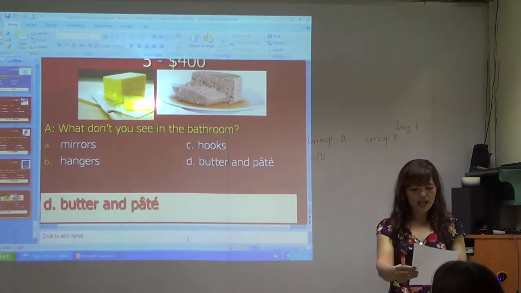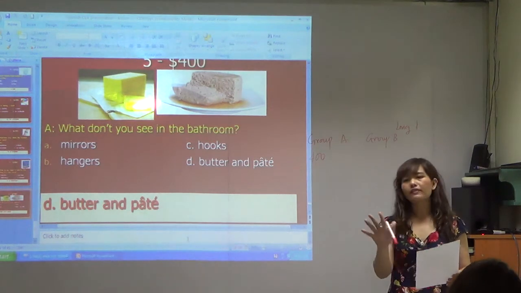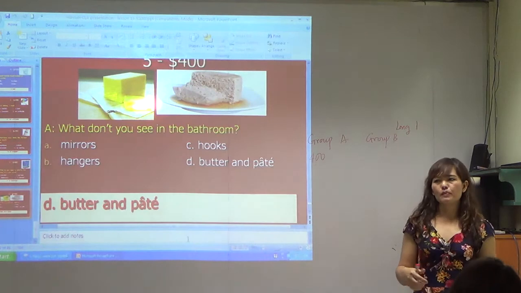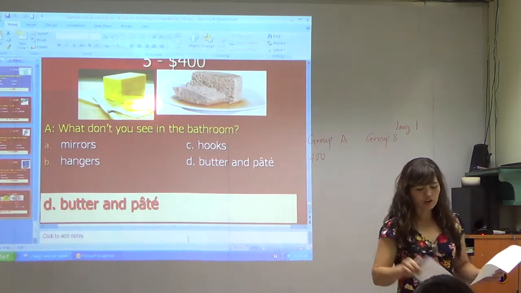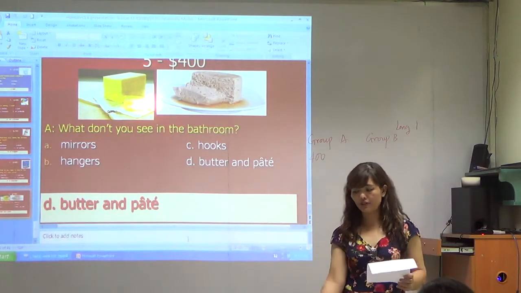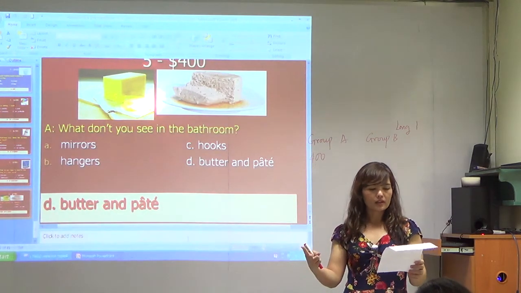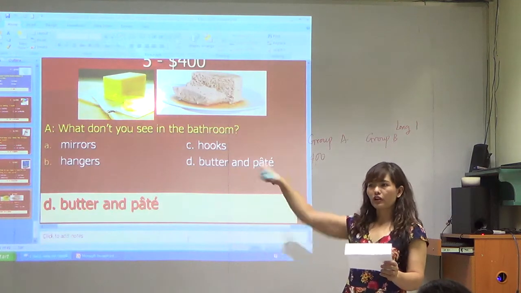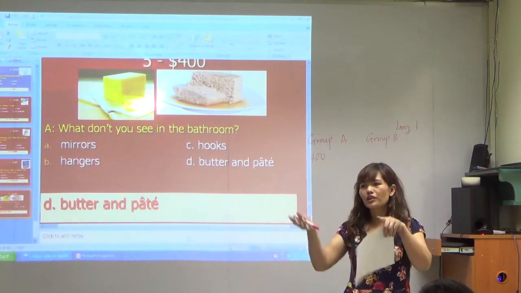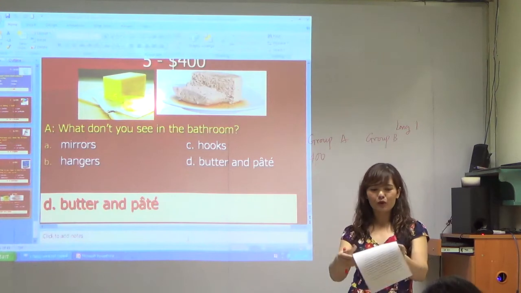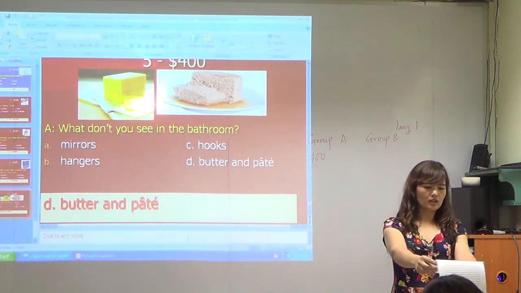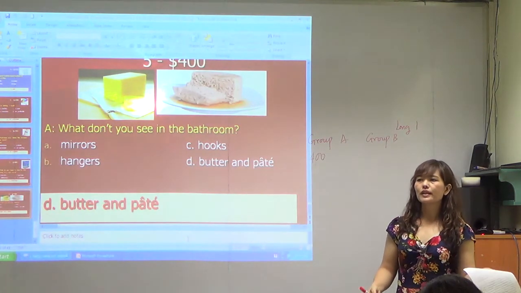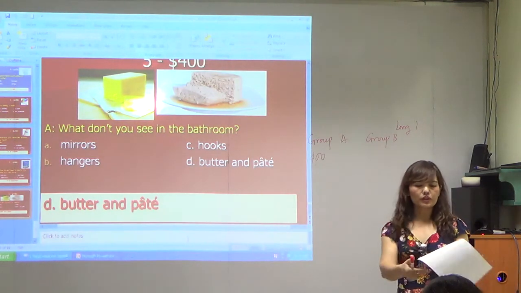So, in short, I designed 5 activities. The first activity is to activate the students' background knowledge by giving them the graphic organizer and filling in the words. The second one is to teach the vocabulary by using pictures and with a lot of repetition, with gestures, but I skip that part. And activity 3, the vocabulary sweater. It is one more time for the students to pronounce the words, to hear the words.